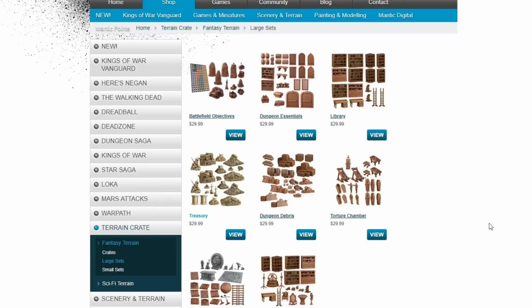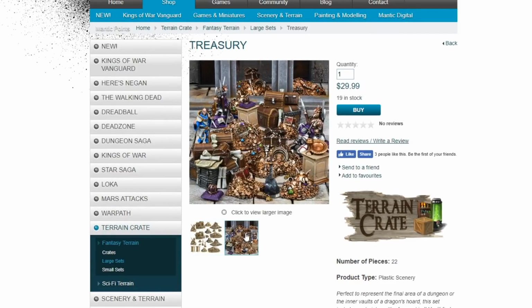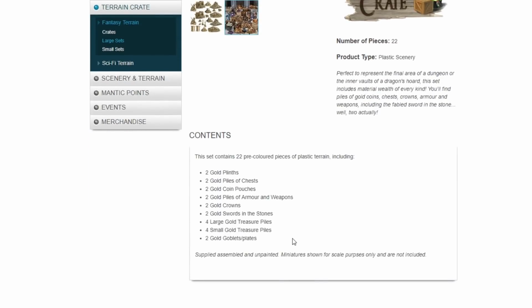So here's what you get, or an example of what you get with the Treasury. There's all of those great already pre-assembled miniatures. You may have to straighten out a little bit. We'll see here in a second. And there's some painted examples, very cool. 22 pieces, plastic scenery. And there's all of the contents inside of that one.